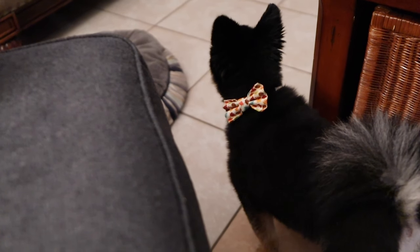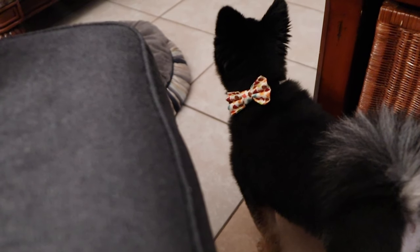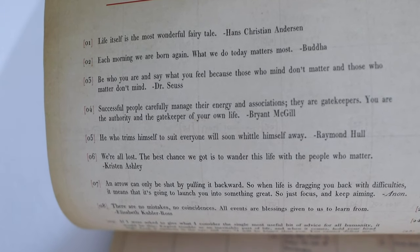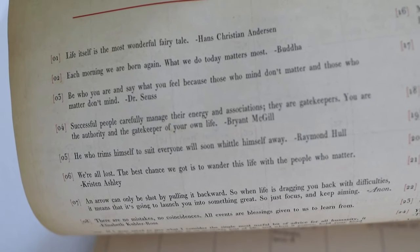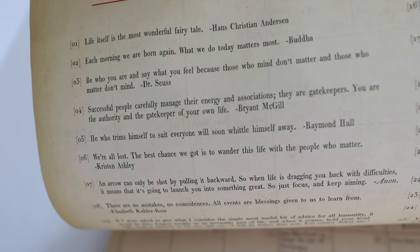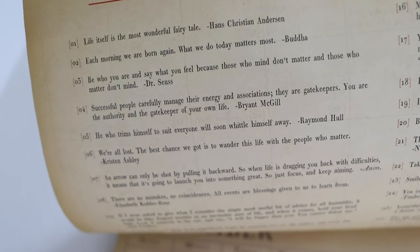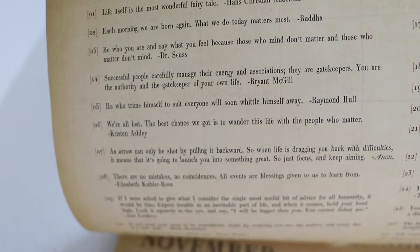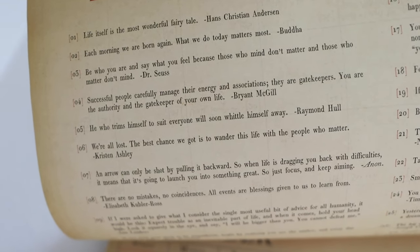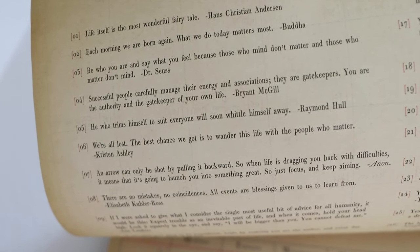What do you hear, Eve? Do you hear goblins and ghoulies from last Halloween? And on October 3rd, he asked me what day it was. It's October. Does anybody know what that quote's from? Of course you do. Be who you are and say what you feel, because those who mind don't matter, and those who matter don't mind.